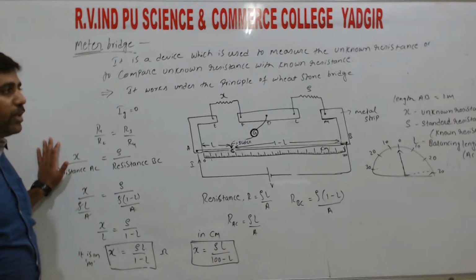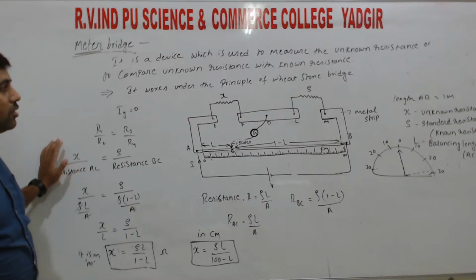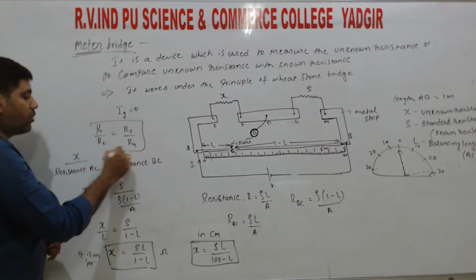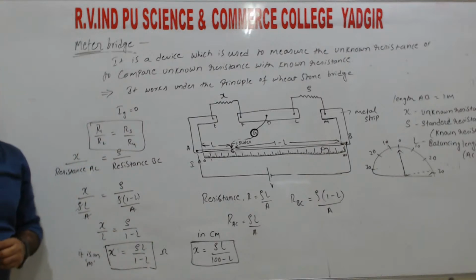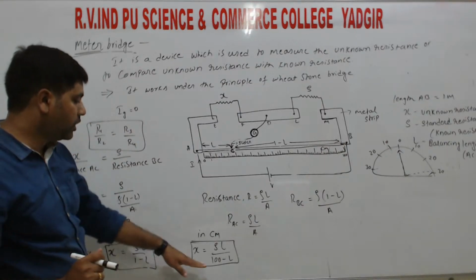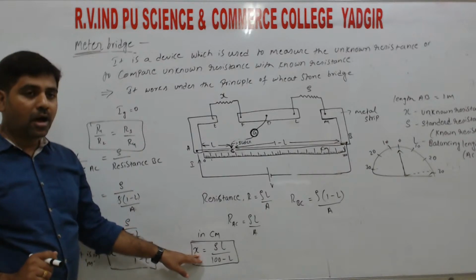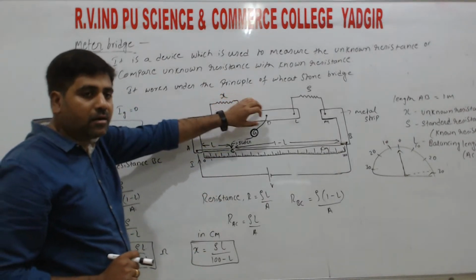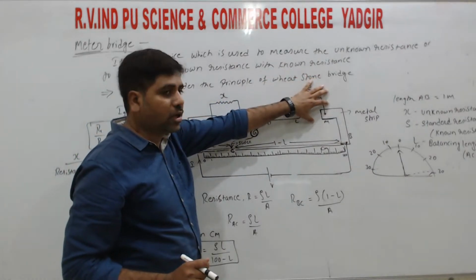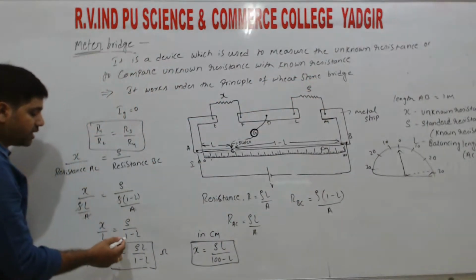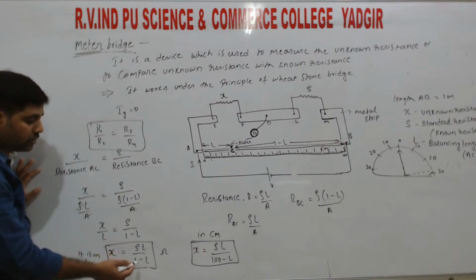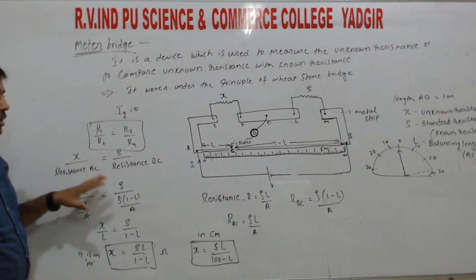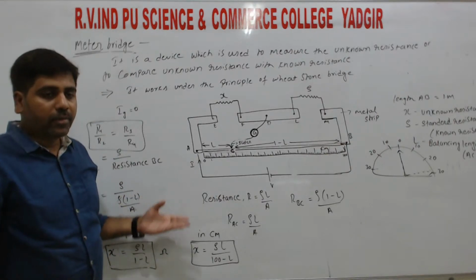So this is about the meter bridge and it works on the principle of the Wheatstone bridge, and the Wheatstone bridge principle is R1 by R2 equals R3 by R4, right? So idu namage important, where X is unknown resistance. So unknown resistance is always connected in the left gap and the known resistance is always connected to the right gap, right? So namage S value gotirutte, L value gotirutte, then easily we can get the 1 minus L, right? So iduna lab alli solve ಮಾಡಿದಾಗ ನಿಮಗೆ ಐಡಿಯಾ ಸಿಗುತ್ತೆ, right?